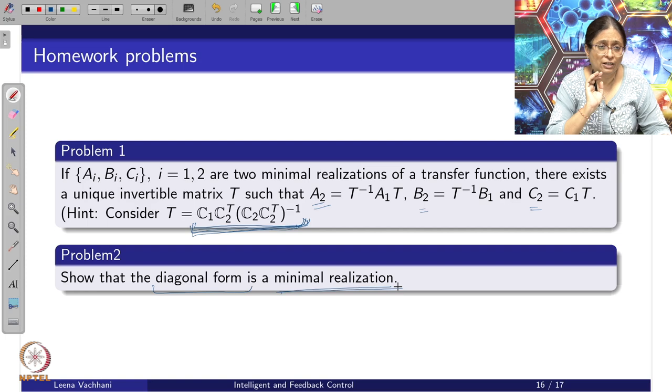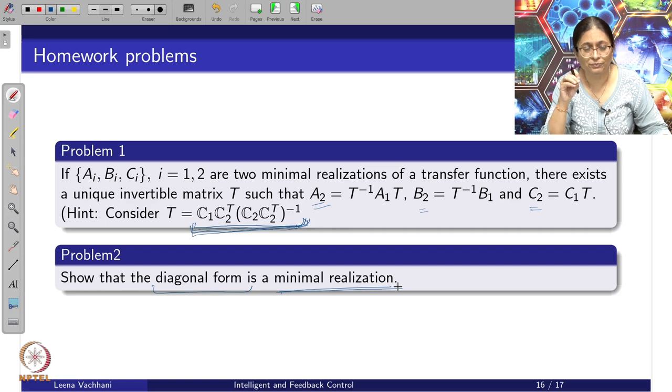A wonderful result. Now I have at least one technique which says that I have a similarity transformation of this form, I get a controllable system, and similarly I will be able to get an observable system. A controllable as well as observable system gives me a minimal realization, which has the minimum number of states. We started the discussion with large scale systems. For large scale systems of the order of 10,000, first of all we have to check whether it is a minimal realization or not. This is a wonderful way of checking whether the system is in the form of a minimal realization.